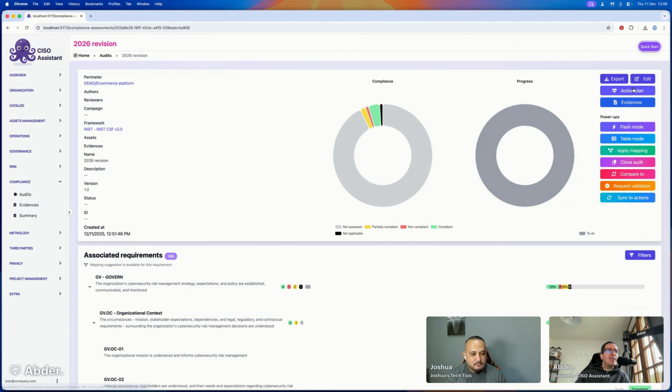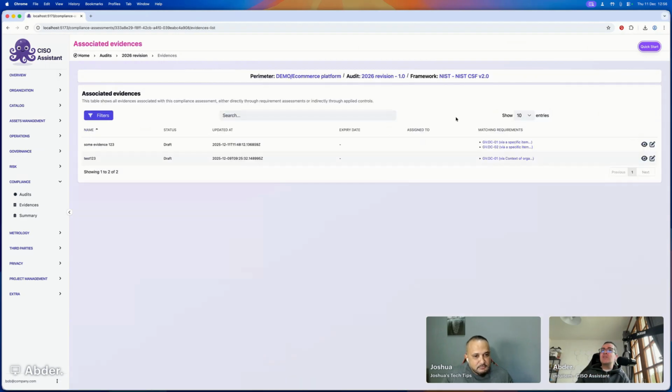Last thing here is that as we saw for the action plan, you can also virtually flip the page and focus on the evidences this time. And this is going to be handy for the auditors who don't want to review the controls, but to review specifically each one of the evidences or the documents that have been collected. And you'll notice that the application will navigate that graph again and give you the relationships between the evidences that you're reviewing and their impact on specific requirements.